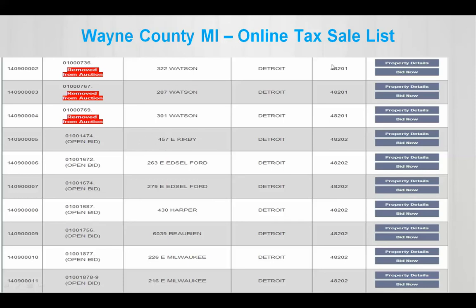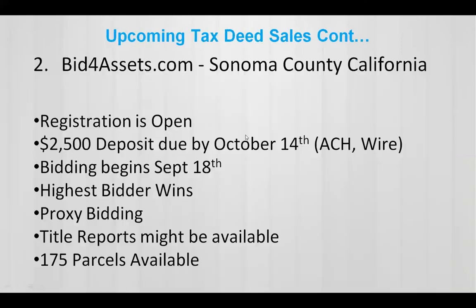Copy this, throw it into Zillow, check it out on Zillow. I always do Trulia, you can do homes.com. Get a good idea of what's cracking on this, and then do your Google map, and then keep a spreadsheet. And we have some spreadsheets for our students as well. With this many parcels, guys, it's amazing how many good deals you're going to be able to find. Okay, so that was Wayne County.